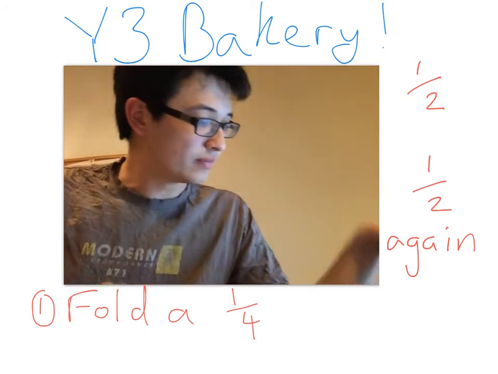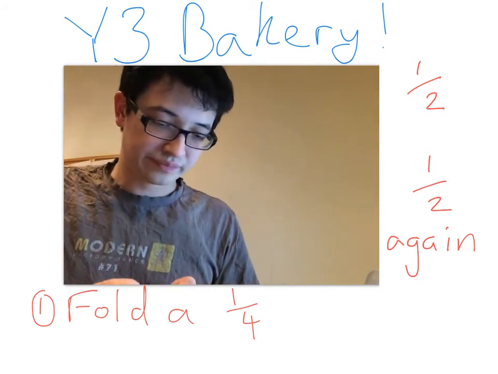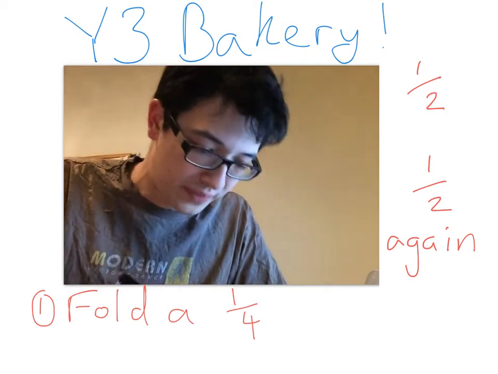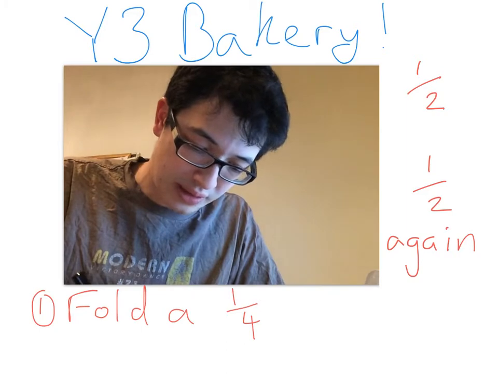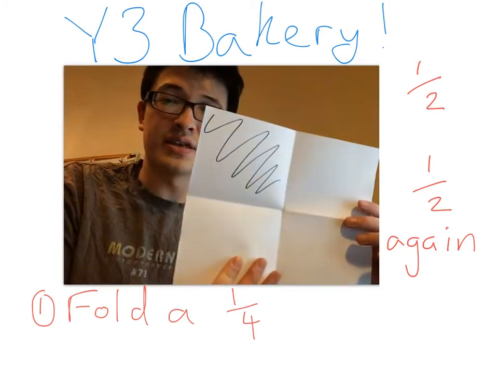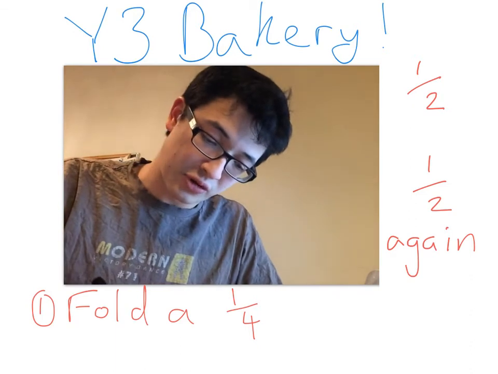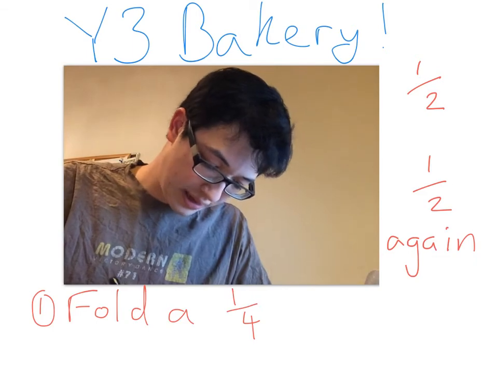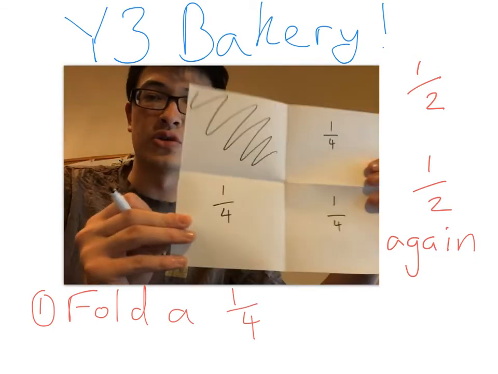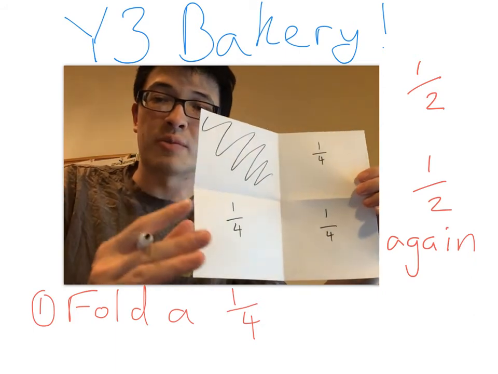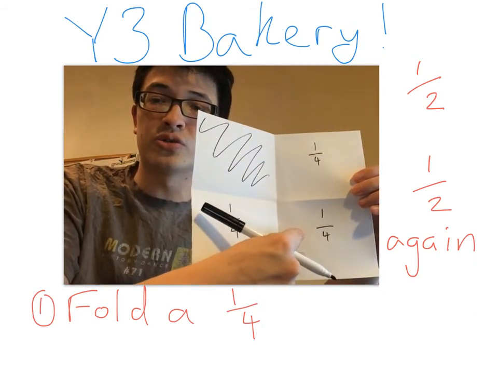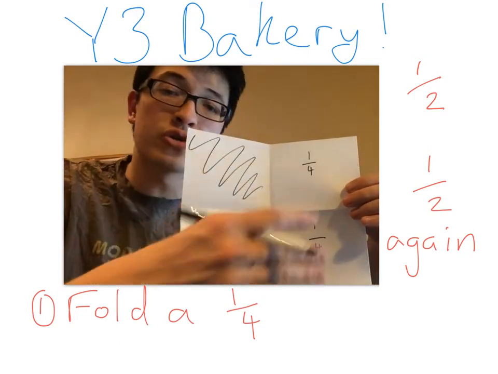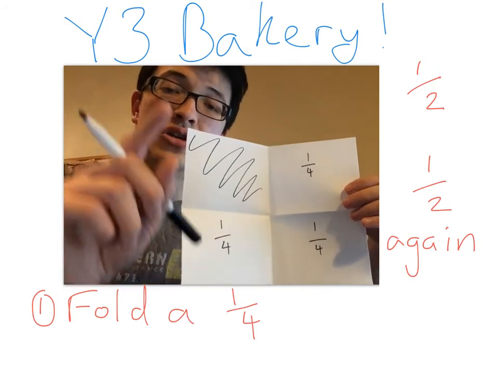So now all I've got to do is shade in one of those, because the numerator on a quarter is 1. So I'm going to shade in one of those like that. Okay, so I've shaded in like this, and with the others, what I'm going to do is I'm going to write a quarter, and a quarter like this. So there, I've shaded in a quarter. Just to help me remember, I've written a quarter in that square, quarter in that one, and a quarter in that one. But that's just one way I could have done a quarter. Okay, so fold all those different other shapes and see how many different ways you can show a quarter.